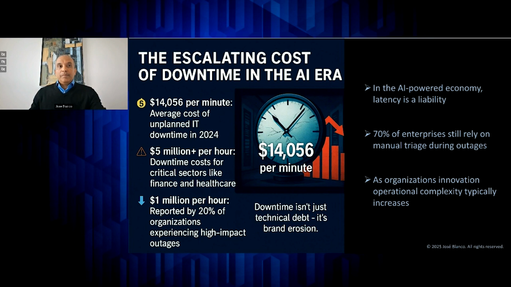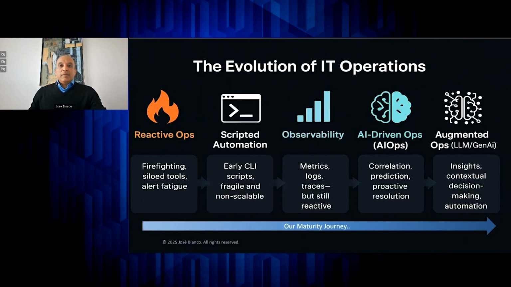So these are some of the numbers just to get you guys thinking in terms of how this is evolving, right? When we look at the evolution, where we started and where we wanted to go, I draw this line in terms of maturity here, just to entice you guys to start thinking in terms of where we have been and where we are. Try to picture yourself or your organization, and think in terms of 1, 2, 3, 4, 5, left to right, and where are you at, right? Are you still reactive whenever there's an issue?